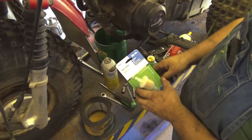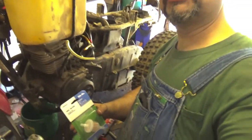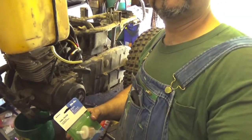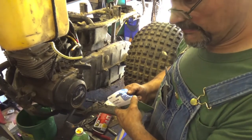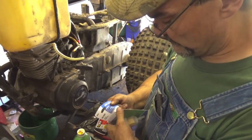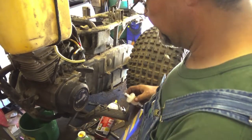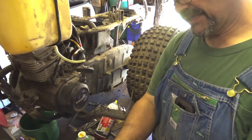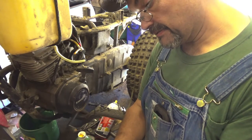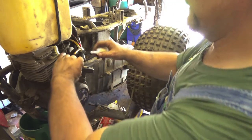Okay guys, I figured if we're gonna put the new fuel tank on it, well, sort of new fuel tank, we might as well put a new filter on it. So I just ran up to the hardware store. As most of you guys know, my hardware store is less than a mile away, so kind of nice. Kind of hard to read this. Got an appointment to go get new glasses in September. By that time, who knows? Flow goes that way.